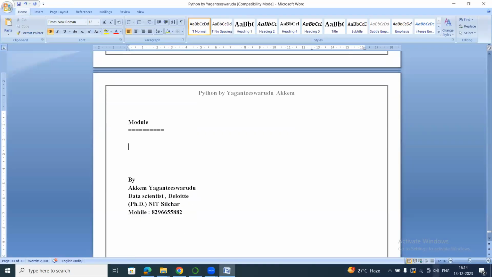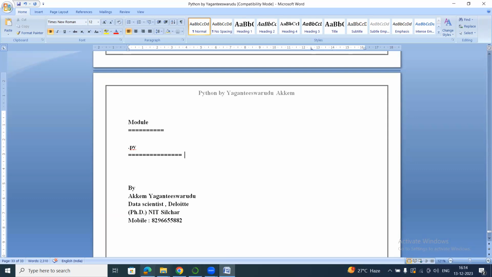Initially, if you remember our sessions, what I told is, if you want to deploy files on a server, we require .py files. Finally, we are going to give these .py files to the customer, not .ipynb or any other format. We require .py files to deploy on the server. So then one question you will get is how I can convert .ipynb format to .py format.